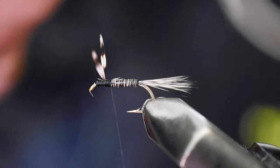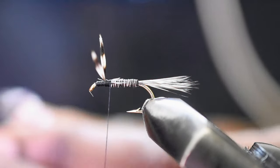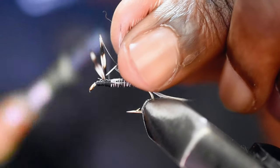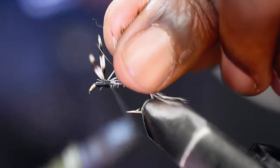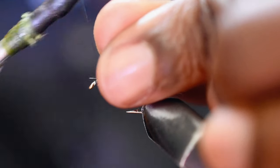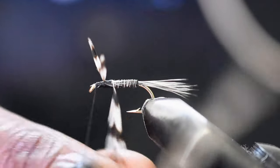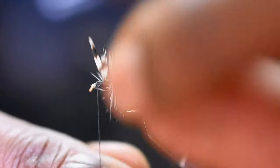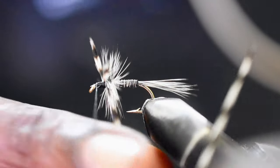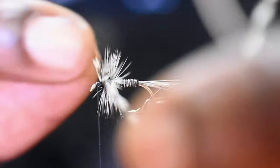Once I'm done, I shall grab my hackle feather. Expose the base of the quill and secure this in place. I'll then wrap this around to form my wing. I shall take very close wraps. Make sure your tips maintain their upright position.